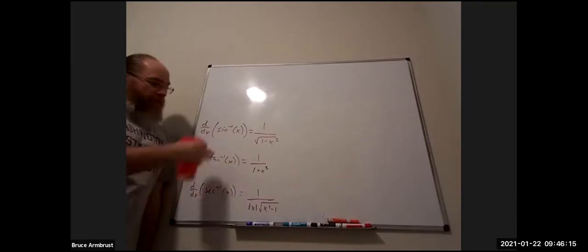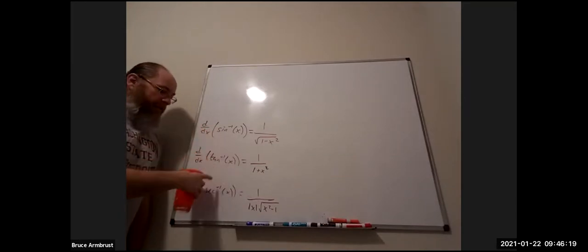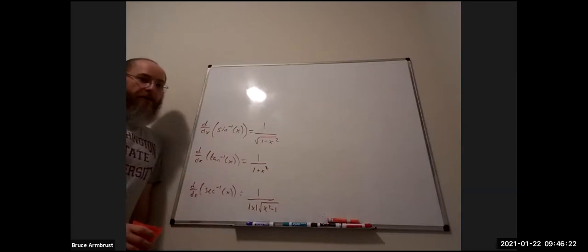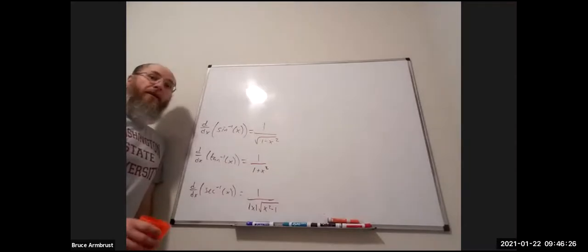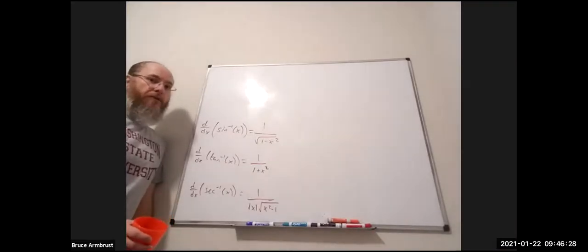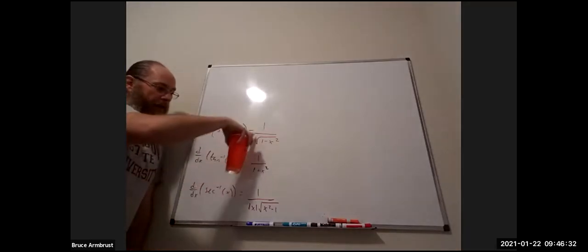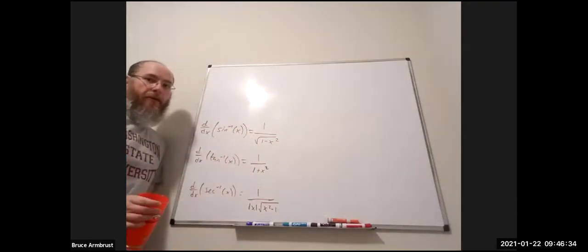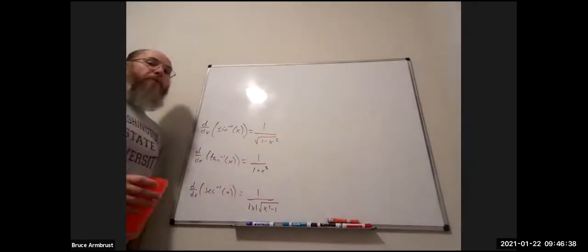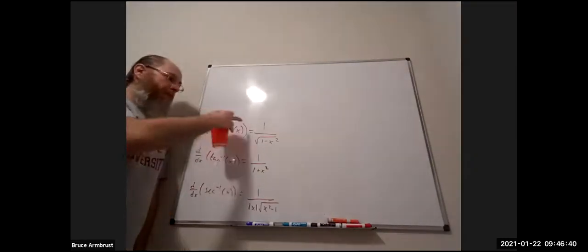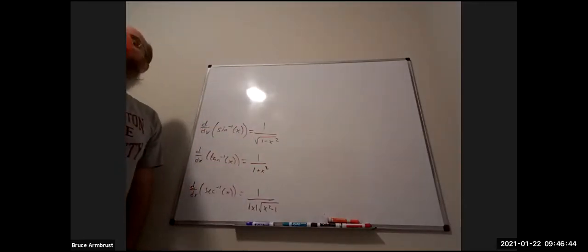All right, so those were the derivatives of inverse sine, inverse tangent, and inverse secant. There are also derivatives for inverse cosine, inverse cotangent, and inverse cosecant. The only difference is that they all have a minus sign on. So that's why I'm not going to bother putting them up. But if you want, for completeness, slap a minus sign on all those and you get the other inverse trig functions.